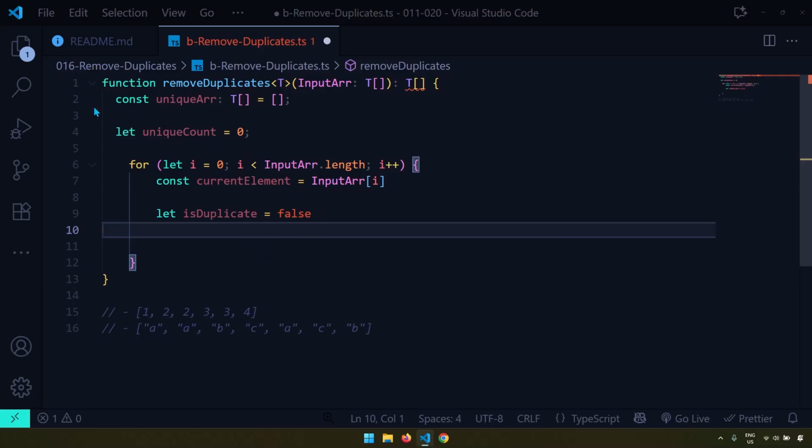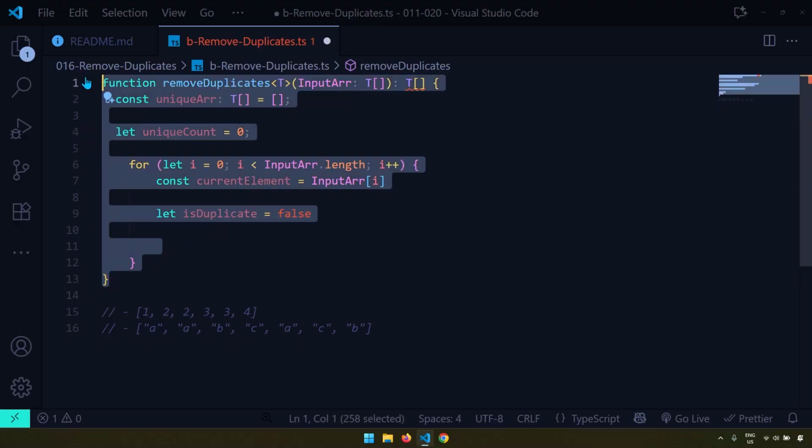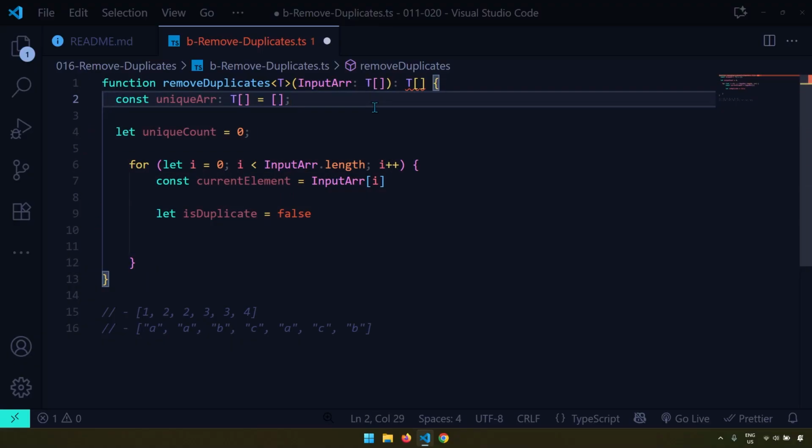So we need to take a look at what's inside of this array. Now keep in mind, at any point in time when we're working with this function, we're working with two different arrays. So that's why we need two different for loops. Why do I say two different arrays? So the first array that we're working with is our input array. But then the second array that we're trying to populate, aka working with, that is our unique array.